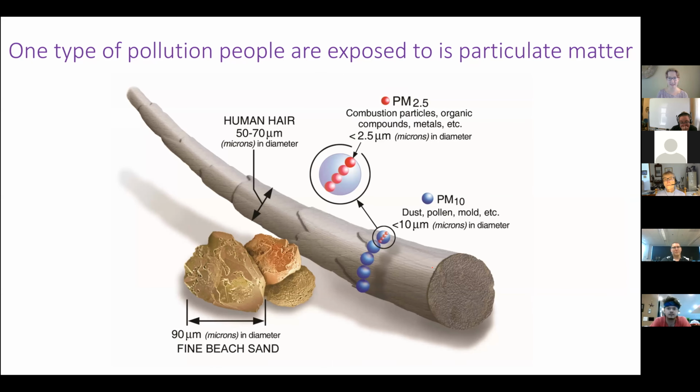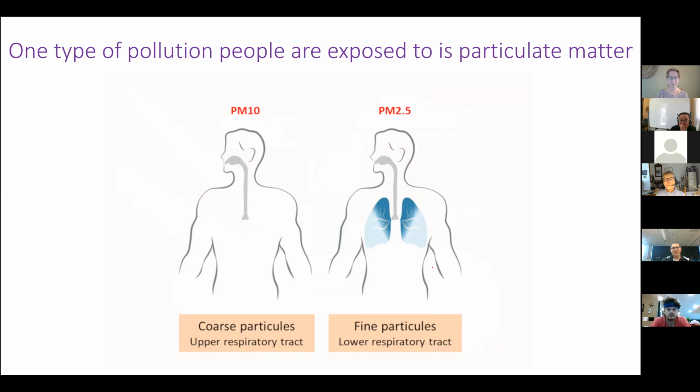Even smaller than PM10, we have PM2.5, which stands for particulate matter with a diameter of less than 2.5 micrometers. And these particles really become an issue for health. So on the left, we can see with PM10, the particles are big enough that they only get inhaled into your upper respiratory tract, which means you can cough them out. But with PM2.5, they're so small that they go deep into your lungs and they can start to cause health issues because of this. And as with many types of pollution, the amount of pollution that you're exposed to will correspond with the severity of your health impact.